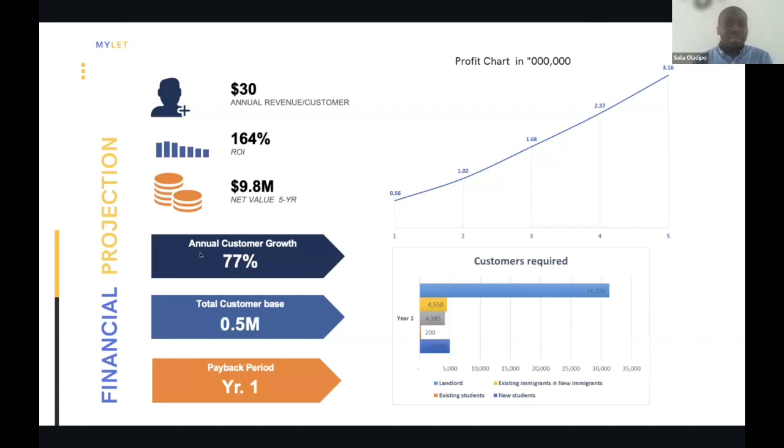Second thing is in terms of the pricing scale up. We plan to scale this up, but our pricing model is basically based on what is in the market right now. But over the course of the years, as we proceed and enter the market, we are also planning to review the pricing.